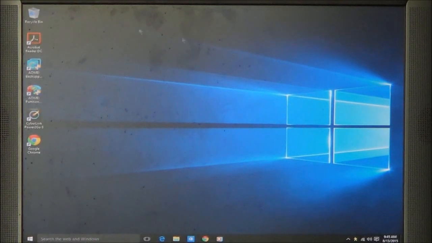Now, before you do any kind of upgrade, you want to make sure that everything that you have installed, which is all your programs, will function in Windows 10, including your printers, your internet security software, anything that you have installed on your computer. So you need to check with the manufacturer or software developer of your programs, your printer manufacturer, make sure that they are going to be supported in Windows 10 before you make the upgrade. Now, I know the upgrade's free, but that doesn't mean you have to jump on the bandwagon like everyone else and then find out later whether or not it's going to work.